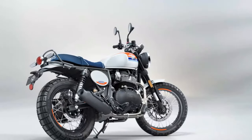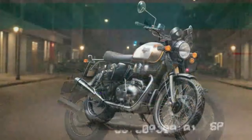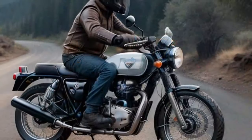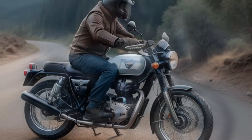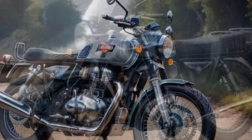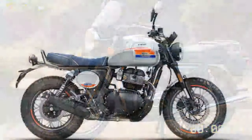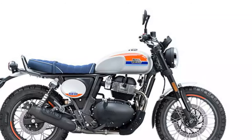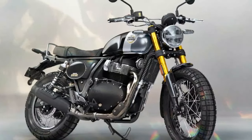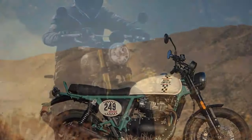Underneath its retro-inspired looks, the Bear 650 is built for the job. It features upside-down Showa forks similar to the Shotgun 650 but with longer travel tubes. At the rear, conventional Showa shocks handle the suspension duties, ditching the gas-charged units found on the Interceptor. This setup provides 130mm of front and 115mm of rear travel, giving the Bear a slightly taller, more off-road-ready stance. The Bear rides on a 19-inch front wheel and a 17-inch rear paired with tube-type tires, giving it an impressive 184mm of ground clearance — a clear shift towards scrambler ergonomics compared to the Interceptor 650's 18-inch wheels front and back.